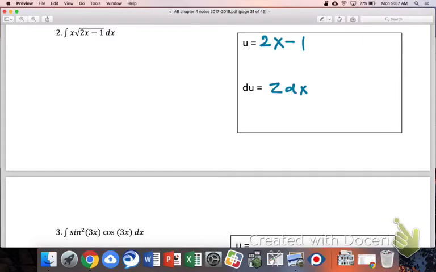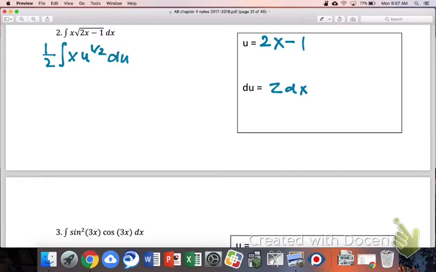So this would look like this. Integral of x, then you get u to the 1/2. And then here's what I usually do. Feel free to do this if you want. If I was going to replace the dx with du over 2, I usually just do this, du over 2. Makes sense? Just do it in one step. If you see it, do it. If you want to do it in 2 steps, obviously that's no issue.